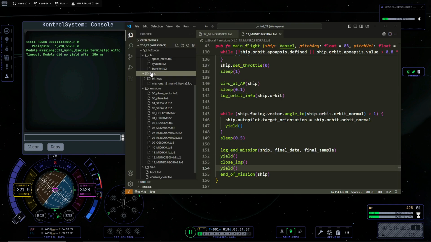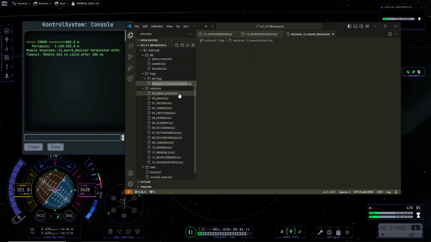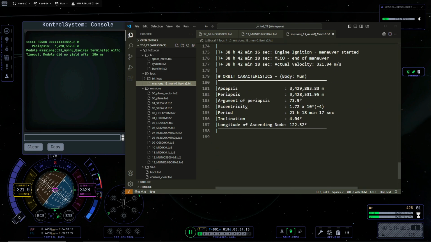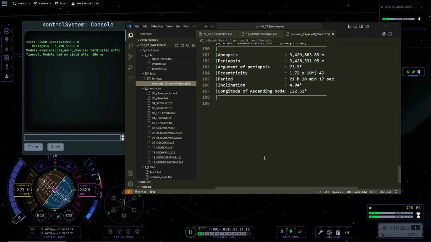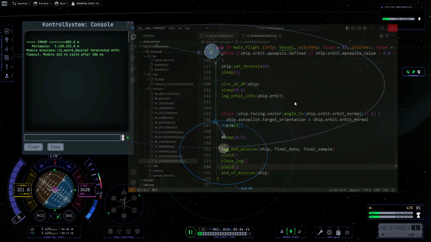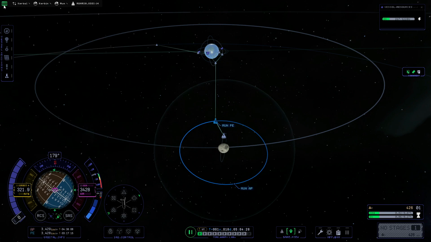So this means that my log mission text won't be finished. So you see, I have the characteristic orbit. I don't have the end of the log. Doesn't matter. Okay, and now I just have to do that.